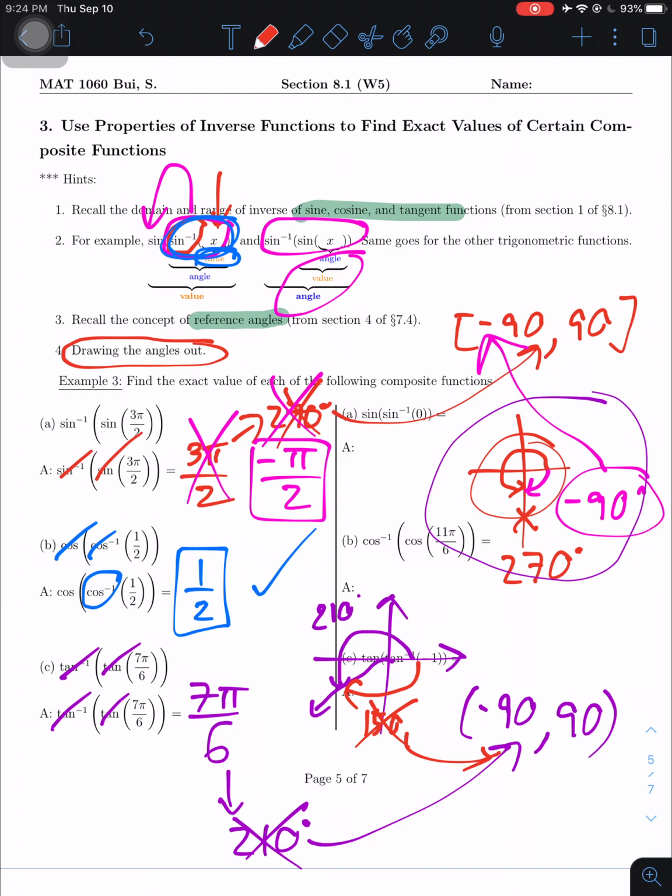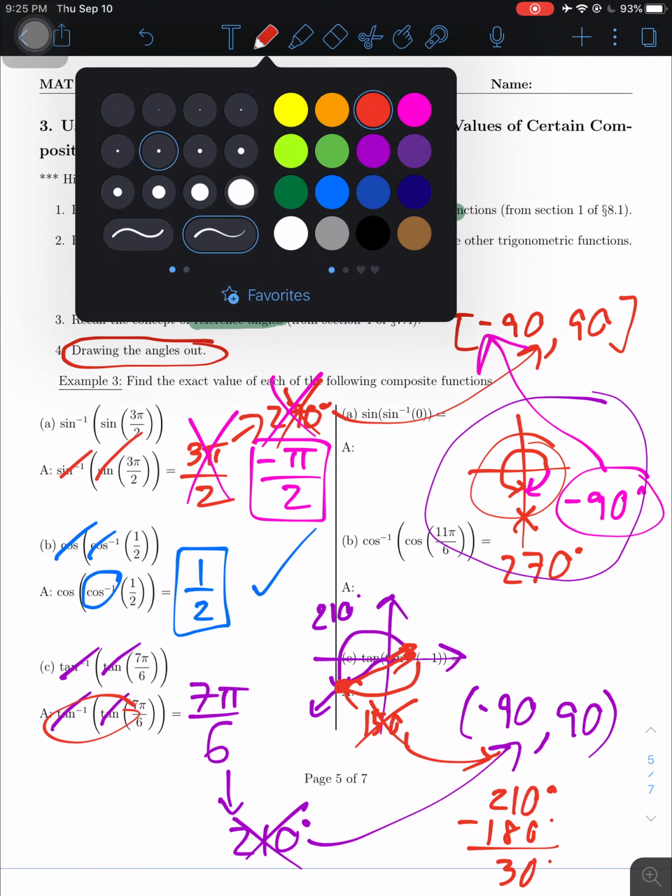Well, in here, because this one is tangent, you can take my trick. You can look across to the other side of the circle. So this one in here is 210 already. If you look across to the other side of the circle, it's 180, right? So you can do something like 210 minus 180 equals 30 degrees. And again, because I put it in radian already, let me put it back in radian. The answer in here would be pi over 6.